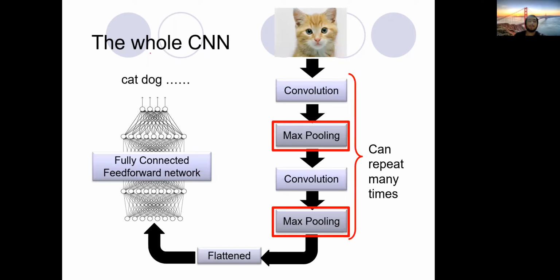Okay, so this is what actually happens in a CNN. You have your image, you perform a convolutional operation on it, and then a max pooling operation, and then you can essentially repeat this process multiple times and then flatten the data later on. Let's look at what max pooling is.